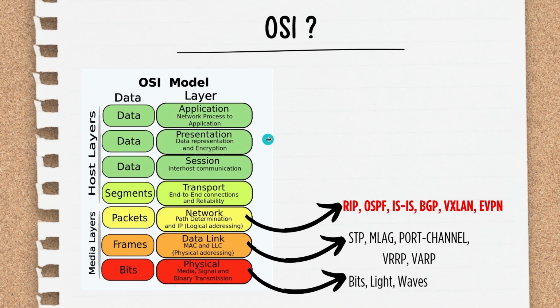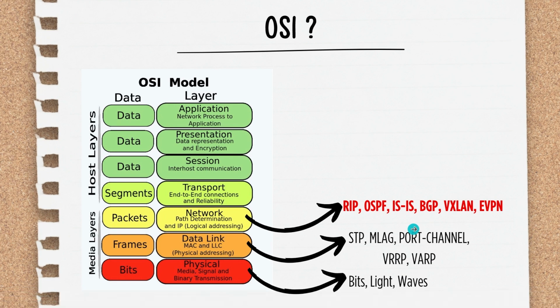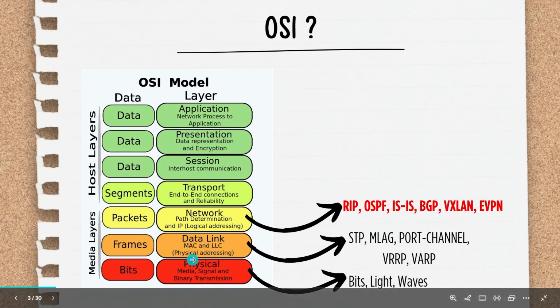Obviously, you all know there is a reference model called the OSI reference model, and from here the responsibilities of all of the networking layers are defined. We start from the physical layer, where there are bits, lights and waves, so basically electrical signals, optical signals, and electromagnetic waves. This is the way of transferring bits, lights and waves using which they can communicate.